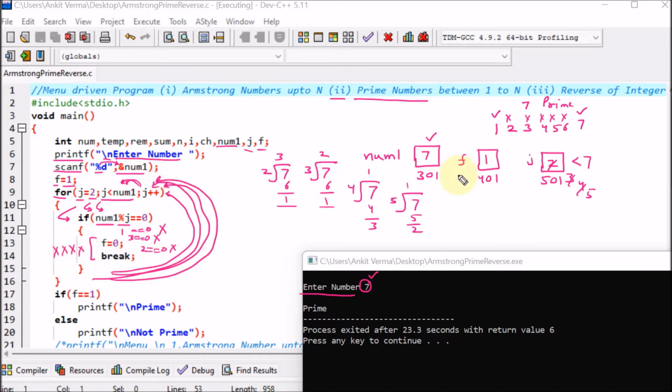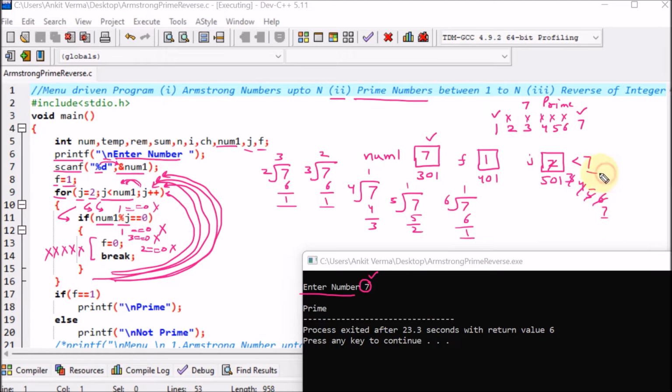So this is how j keeps on incrementing. Now further the value is 6. So again 7 will be divided by 6. 6 1s are 6, remainder is 1. So again num mod j, that means 1. Is 1 equal to 0? No. So this part is not working. Again going back. Further here j plus plus, 7.